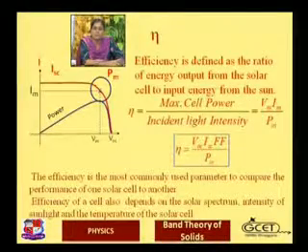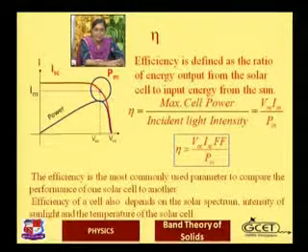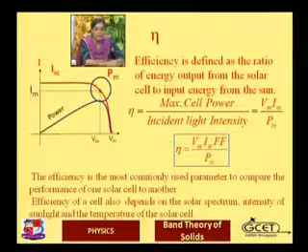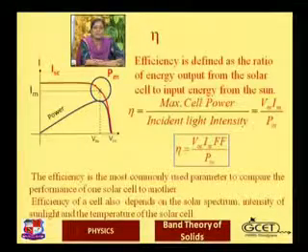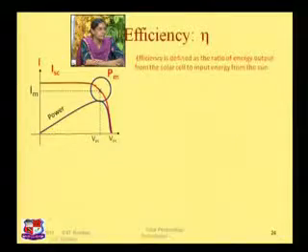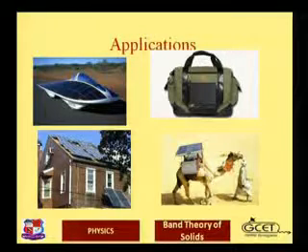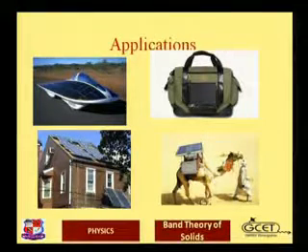Also it decreases when the atmosphere is cloudy. So the sunlight intensity as well as the area in which we are using the solar cell actually matters for the efficiency. Now, what are the applications of the solar cell? These are some of the applications. Actually, a number of applications are there using the solar panel.